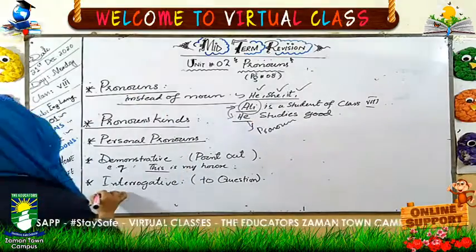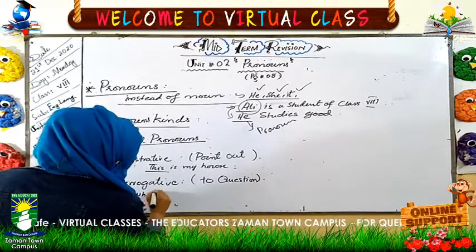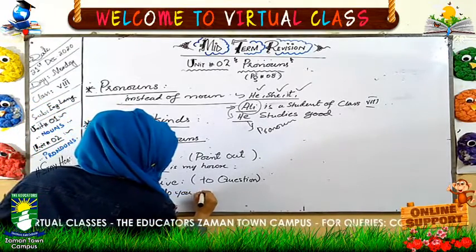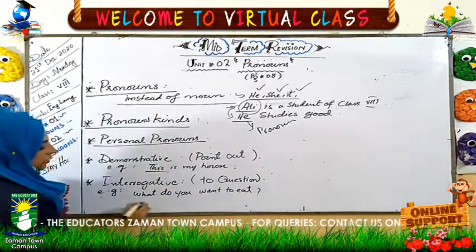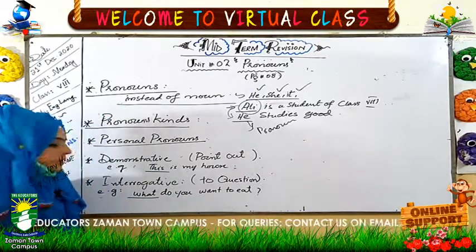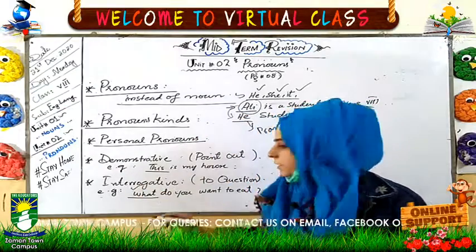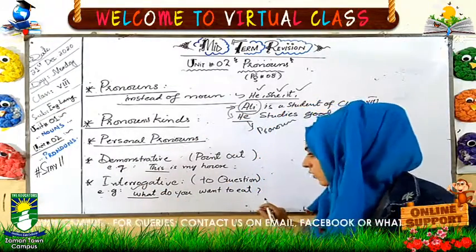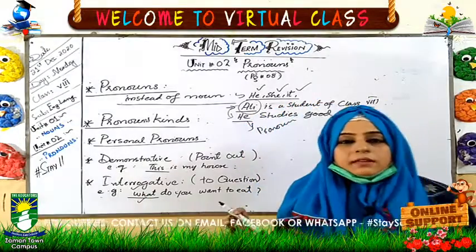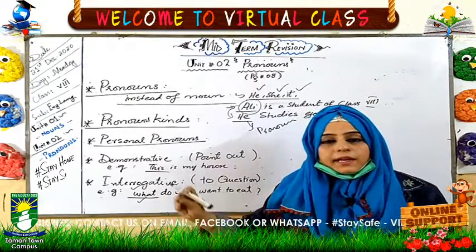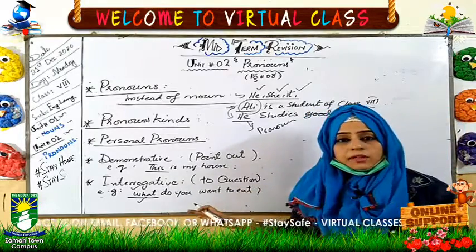For instance, the example: what do you want to eat? Okay, what do you want to eat? So which word is showing the question sense here? The word "what" is explaining that this one is the interrogative one, because this word is giving the sense of the question here. Not "do you want to eat?" No, this is the word "what" giving the sense of interrogation. What, where, why, whom, whose, how. These are the words which we usually use for defining the interrogative pronouns, right?